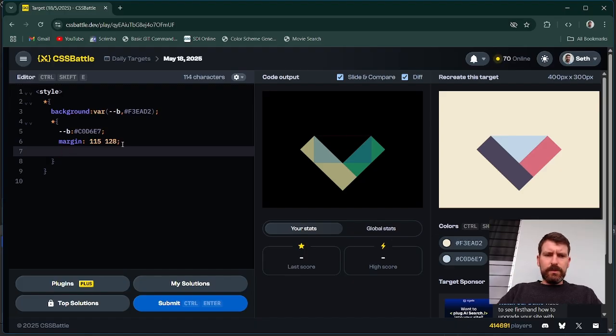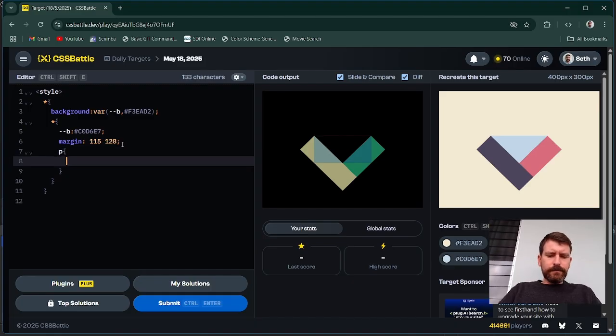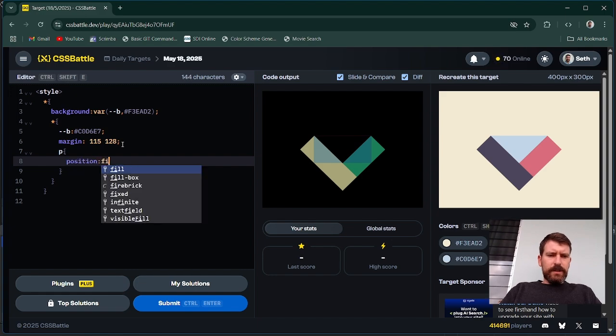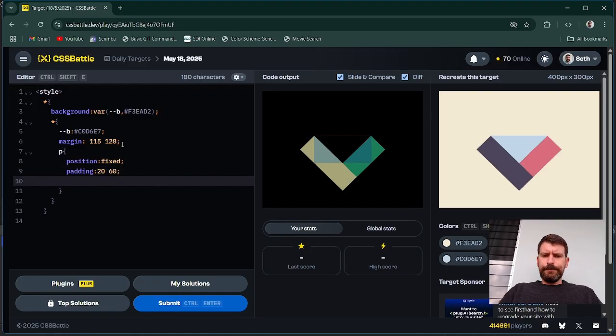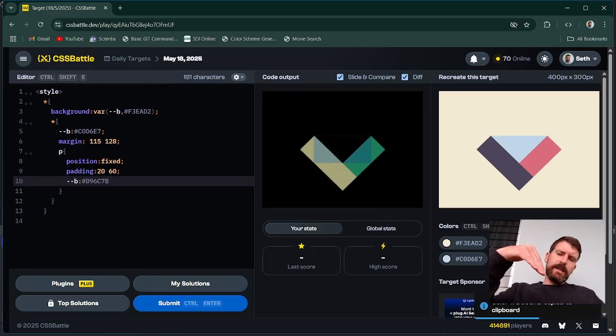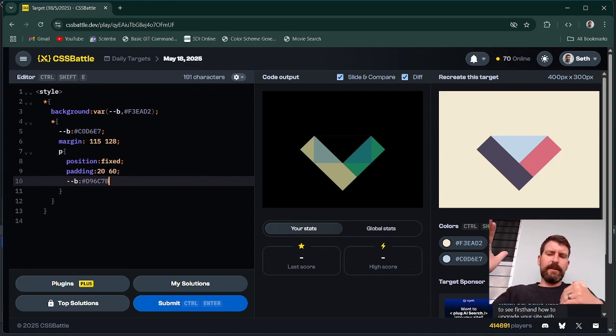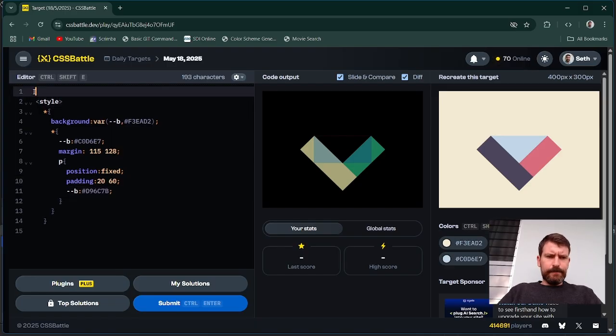Alright, I have to do two P tags because with a rotation, you can't box shadow or anything, so let's go P. It's going to be position fixed. Alright. I'm going to write this before I add the P tag. I know it's not in there, but I'm just going to get a couple things down. Padding is going to be... we're going with the height as 20, and then like 60 being the width, and then dash B. The first one is going to be this, because we're going to rotate it up, and then the second one's going to sit on top, like that other bar, and that's why we can have the same length and not change padding again, because of that overlap. I feel like this should stack just fine. All right, let's put it in, see where it ends up being.